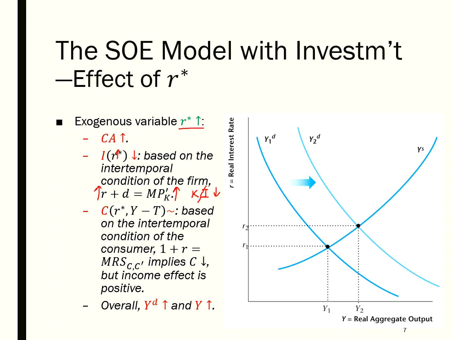Note that the change of the exogenous variable is a vertical axis variable, R. According to our experience in previous chapters, this should not shift the curves. Actually, it didn't shift the domestic demand part. The small open economy assumption simply adds an extra term to the aggregate demand curve. So it is not a shift, but an addition to the aggregate demand curve. So it is not at odds with our previous three-step approach.